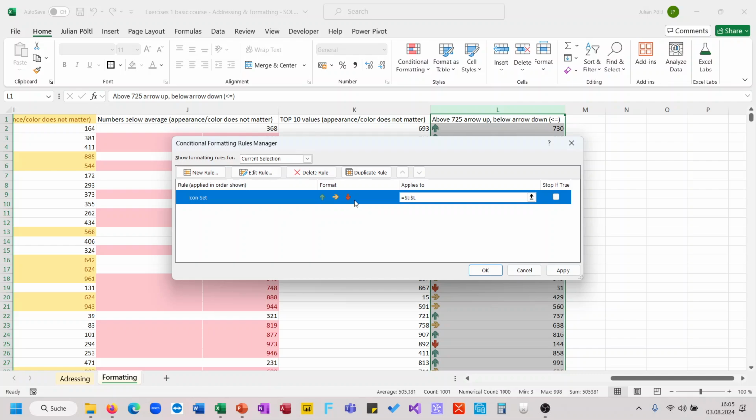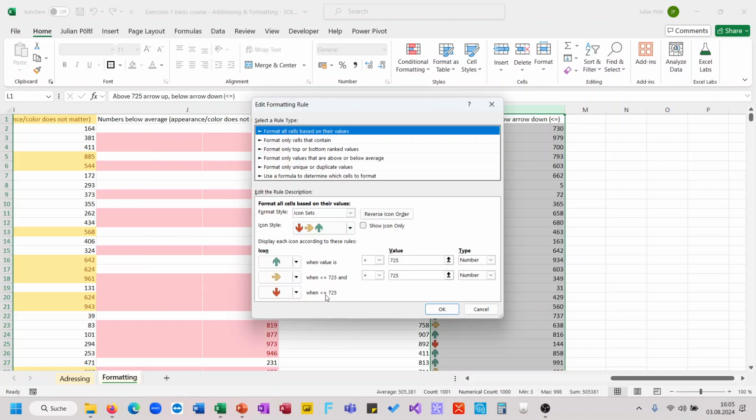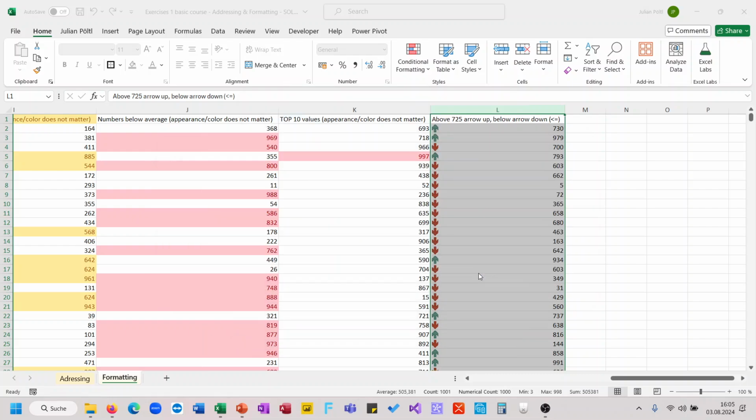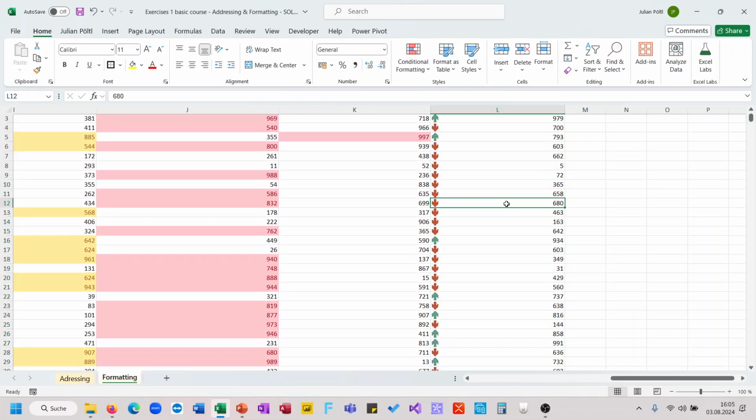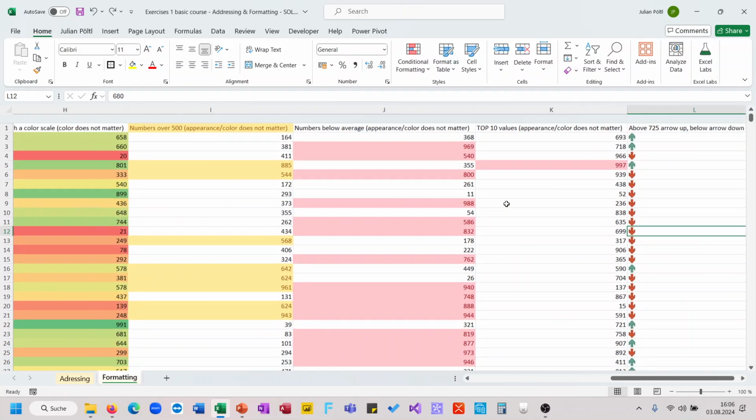And so you see automatically if it's smaller or equal 725, we get an arrow down as we wanted. And this is also dynamic, so if I change this here to 780, the arrow is up, and before it was down.